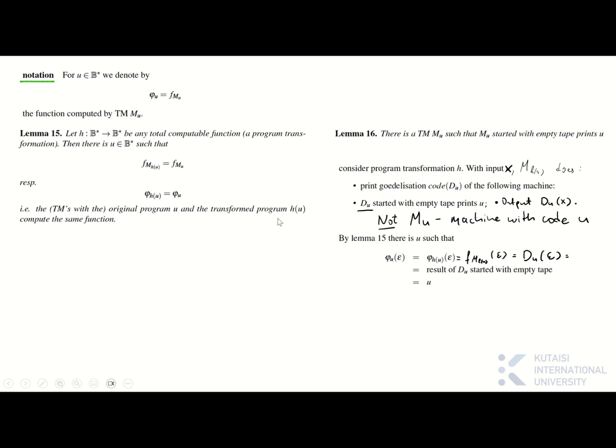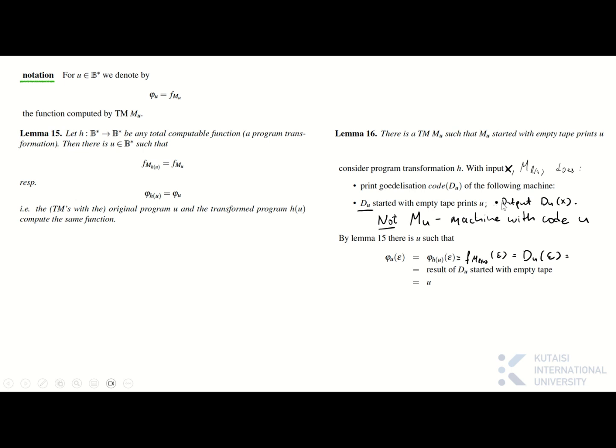So by lemma 15 now, if I start psi U on epsilon, then there exists such U, right? This is the same as psi H of U on epsilon. But now what does H of U do? It runs the machine MH of U with epsilon, which basically runs DU.